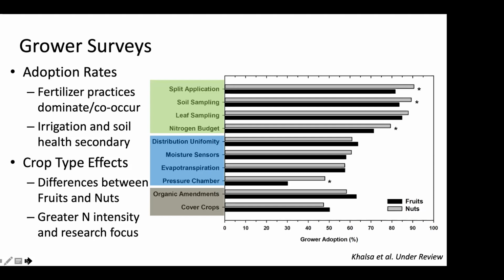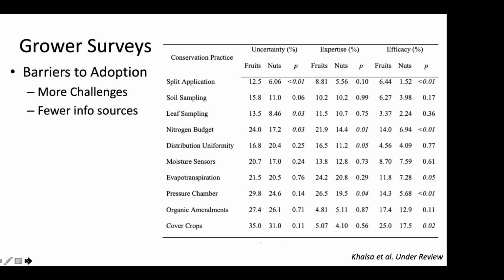Another reason could be that almonds, for example, have been a large focus of research of the last decade, and maybe a lot of that fresh information for almonds is being readily adopted, and people are trying some of these things out. Fruit crops, of course, there's a lot of progress done, but because of the diversity, focus on quality and other aspects, it's not so easy to do research in citrus and easily translate it to stone fruits, for example. So for those reasons, each of these fruit crops need their own investments in research to really hammer out these practices. And that could be a possible explanation of why we saw lower adoption.